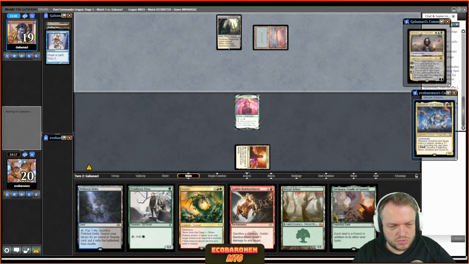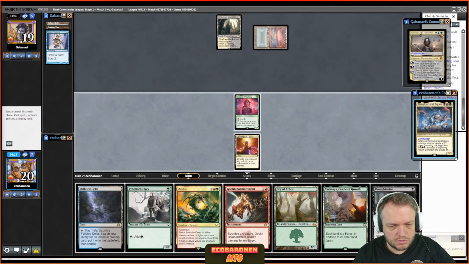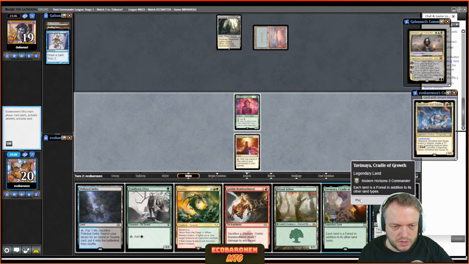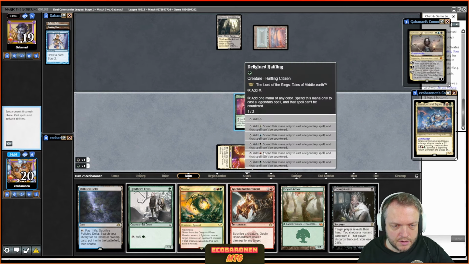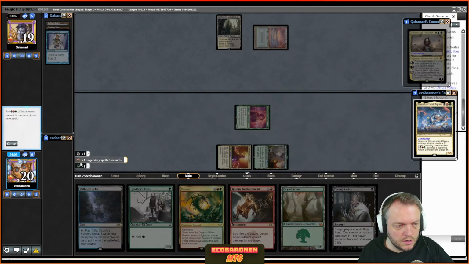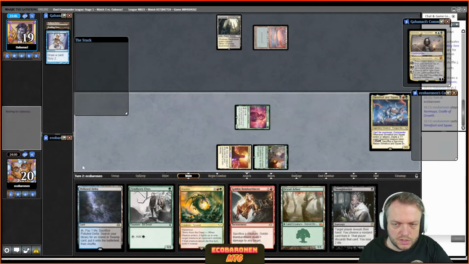Pass the turn, bro. The bro passed the turn. Okay, so I think I want to hang on to the Delta for surveil purposes. So Yavimaya: green, black, red, uncounterable. Play good old Slimefoot and Squee.